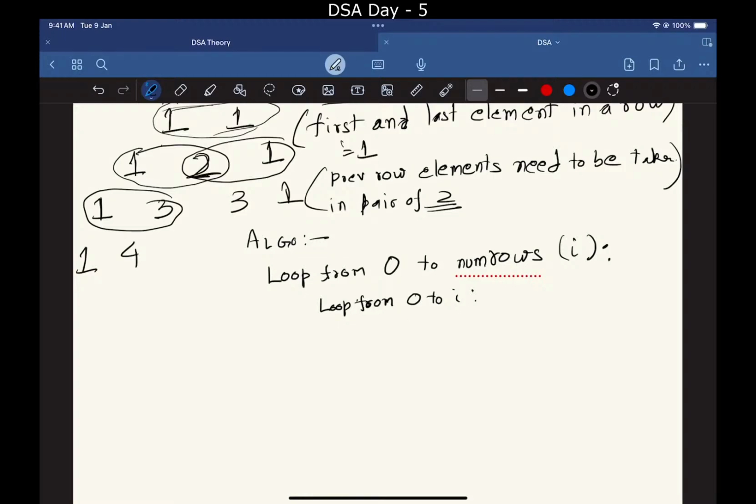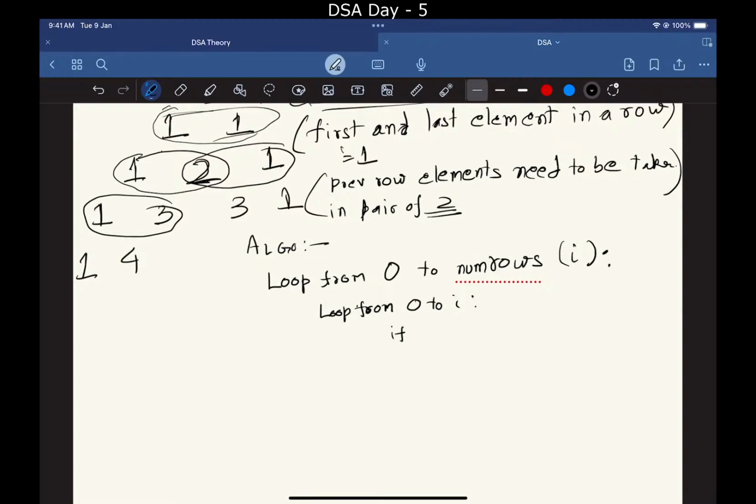So j would be my j equal to 0. I will insert where I have to take a row as well, right? So one will be my result list, and one will be my row list.